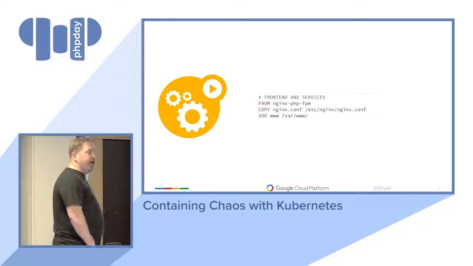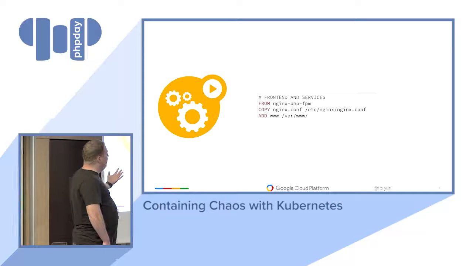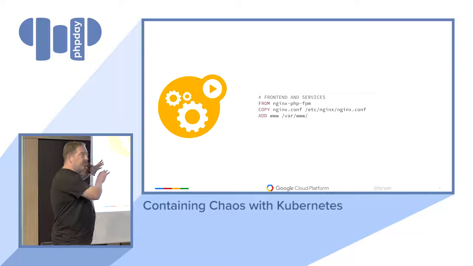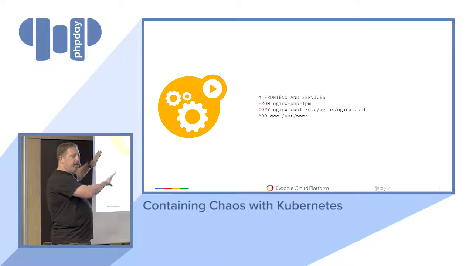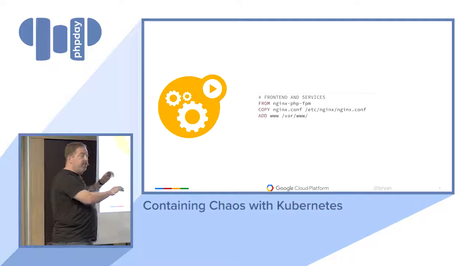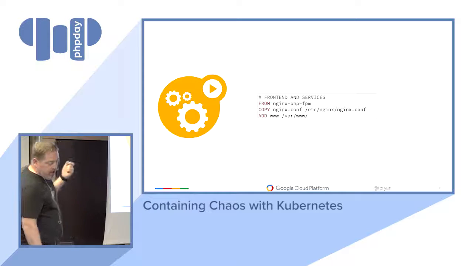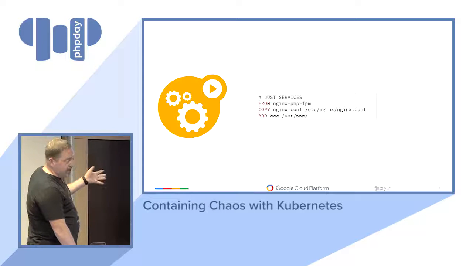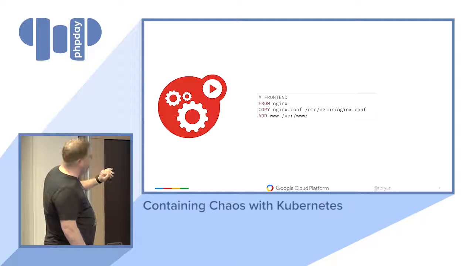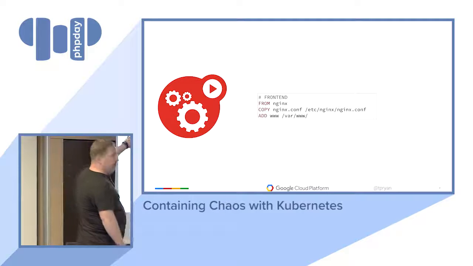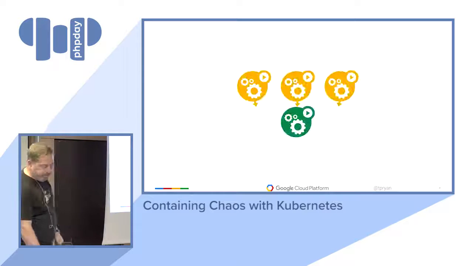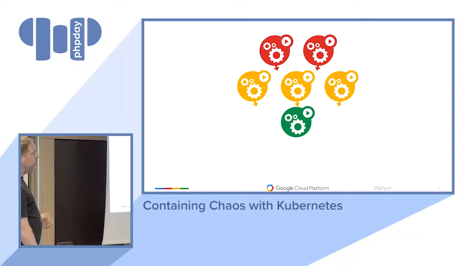But someone might point out that from a container perspective, this is bad for a number of reasons, but chiefly because this is not good container hygiene. I'm doing too much in one container. I should really split these up. So let's turn this just into services. So it's just serving PHP API calls. And then the front end, I simplify and make it just Nginx. So I have just a simple HTTP web server serving up HTML, JavaScript, and CSS. So now my environment looks a little bit like this. Still kind of working, still okay.